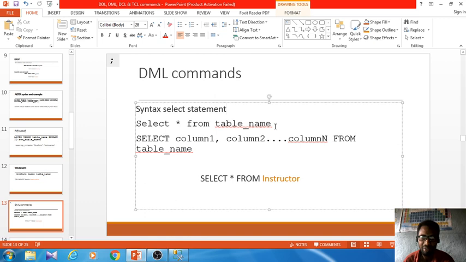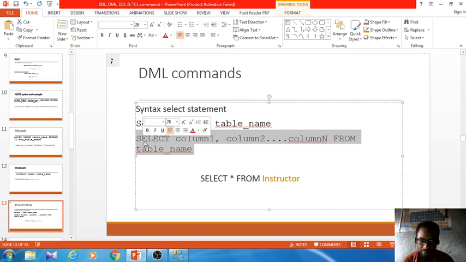Syntax of the select statement: you can retrieve all the information by using select asterisk from the table name. Select is used to retrieve data from the database. Select all from table name is the syntax. Select column 1, column 2. When you want to select only some columns, you can use this command also.